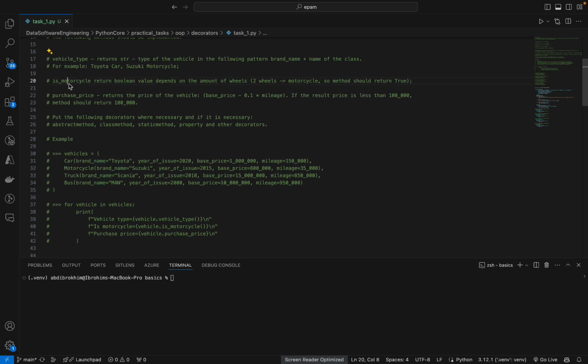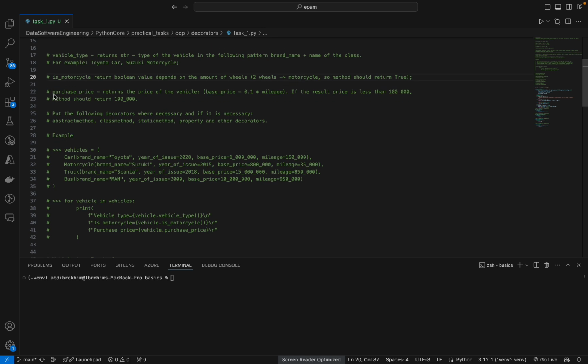Okay, and is motorcycle returns a boolean value depending on the number of wheels. It could be 2 wheels if this is a motorcycle, and 4 wheels for a car.